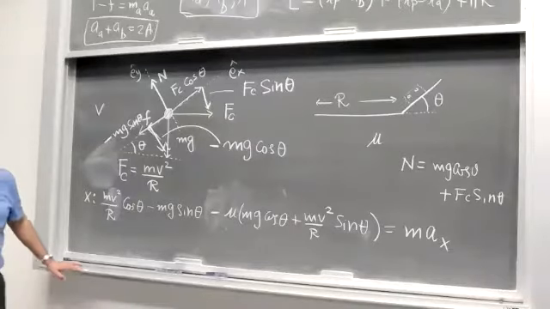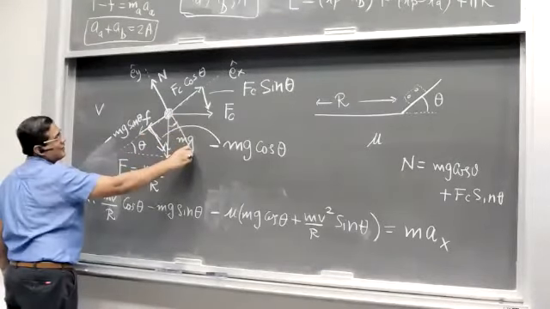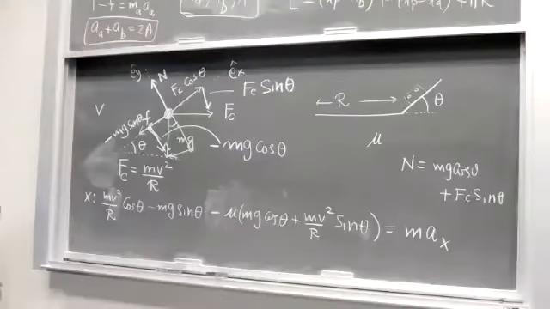Sir, in the diagram, for minus mg sine theta and minus mg cos theta, which angle have you taken as theta, sir? Can you come again? Sir, in the free body diagram for minus mg sine theta and minus mg cos theta, which angle have you taken as theta in the diagram? I think it's this angle. No? Okay, thank you. Now this would make sense, right? Yes. Okay. All right.